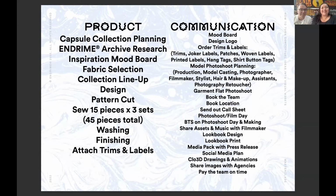So yeah, our product is planning the collection. Obviously, I've got a big archive, so I look at really old garments. The idea for this collection was, if we found a hemp-based collection from the early 1900s, what would it look like? There's a romanticized view that early workwear garments most likely were made out of hemp, so Michael said to me, design a collection as if it was found down a gold mine. So I was looking at the 1890s, 1880s, that kind of era. I designed that, looked at archive garments, inspiration, mood boards, and of course fabric selection, which came from our friends at La Navina.